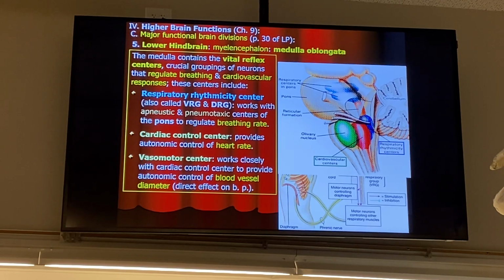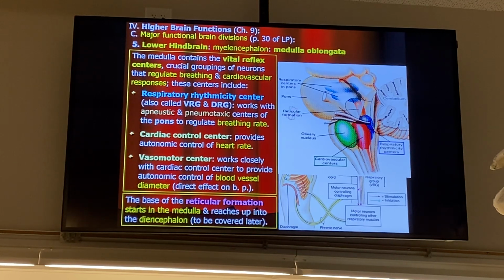Next to this slide, you should write Lab 11. Okay. There are actually other ones, but this is what you need to know for lecture 10-2. Things like your vomiting center is also in this as well. Things that are all pretty crucial.